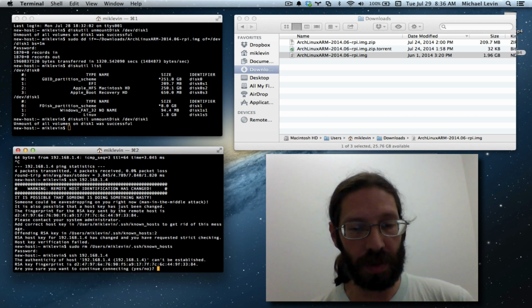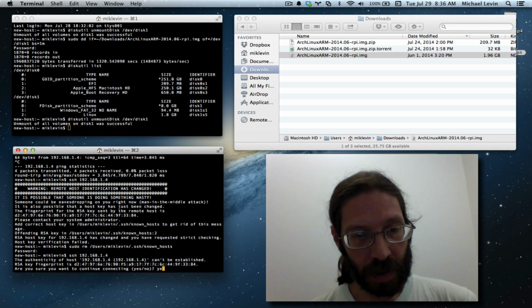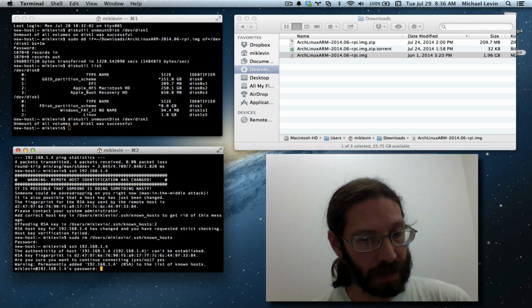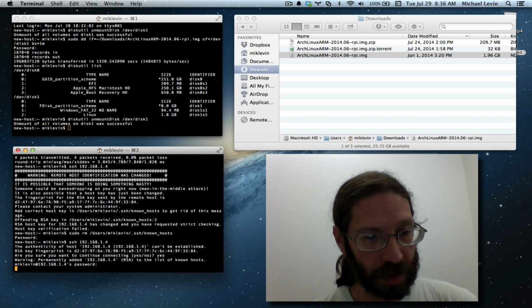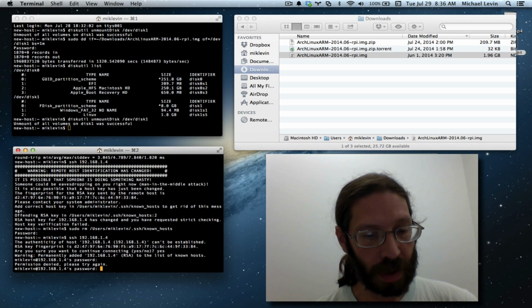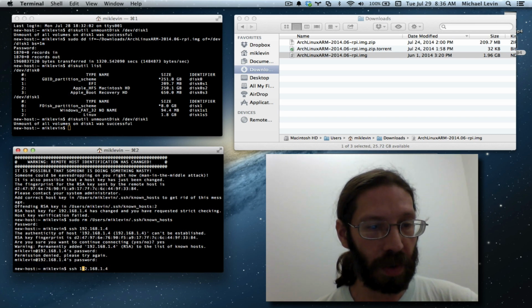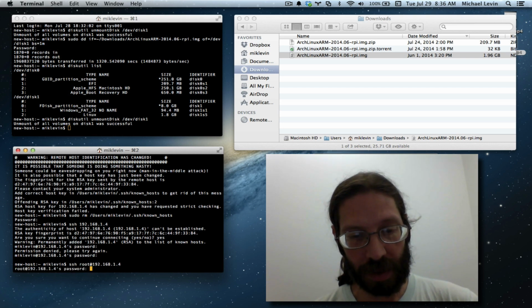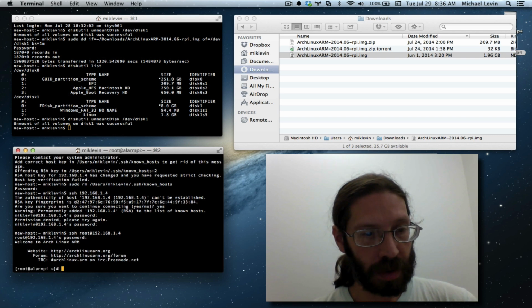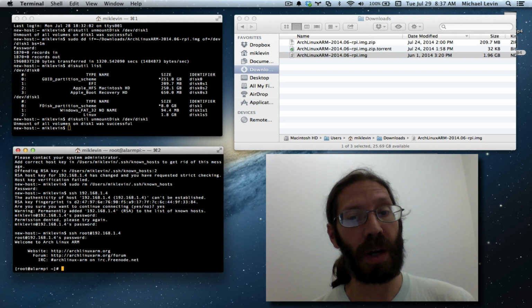This is very similar to old-fashioned telnetting, but it uses security. Yes, exchange the key information. And now, because it's Arch, password is root. Oh, I may not be logging in as the correct user, so we're going to SSH to root at password root. Congratulations, we are now in Arch Linux on the Raspberry Pi.